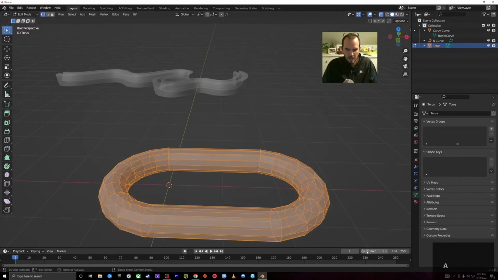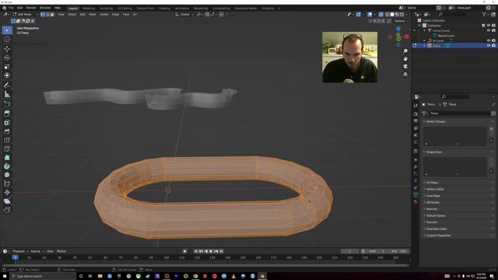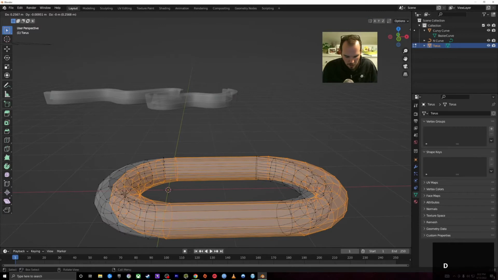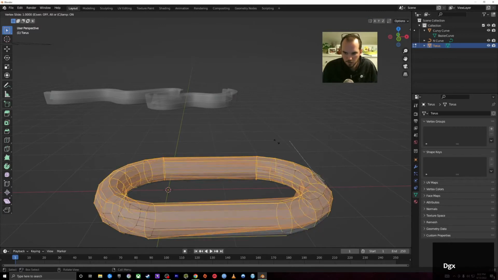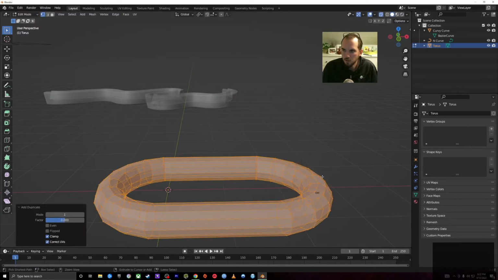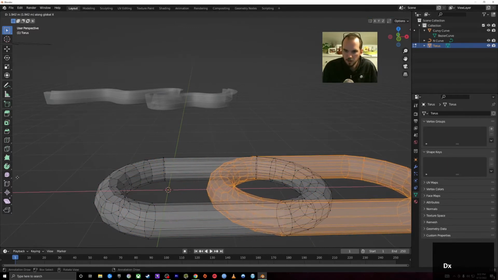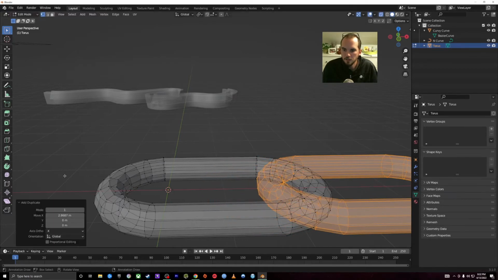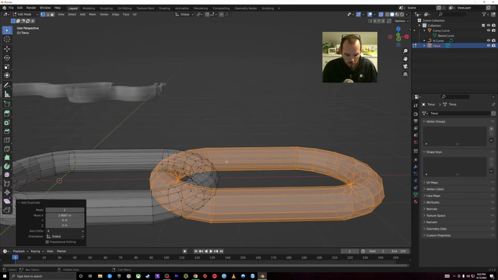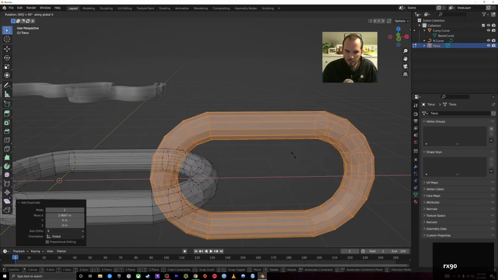I'm going to A to select all. Caps lock is on. And I'm going to Shift D and GX. Oh, hold on. Undo. Shift D, X. There we go. Like this. And then with this other half selected, since I duplicated that while I was in edit mode, I'm going to RX 90 like this.